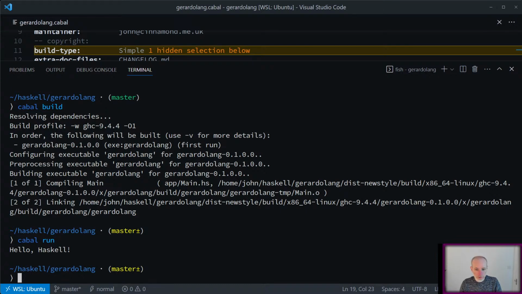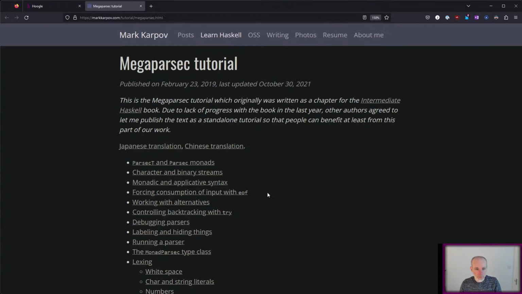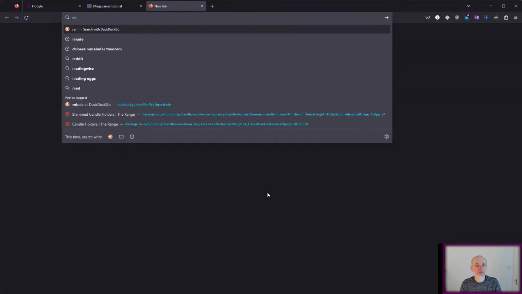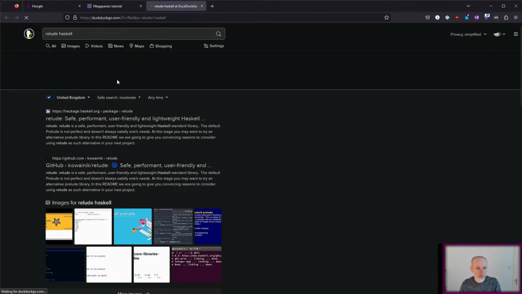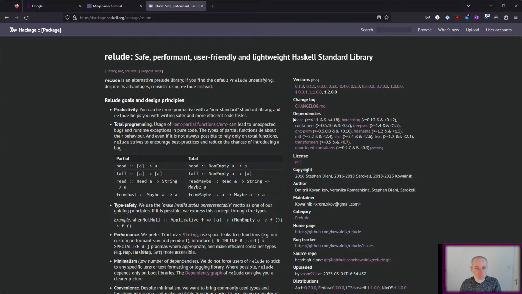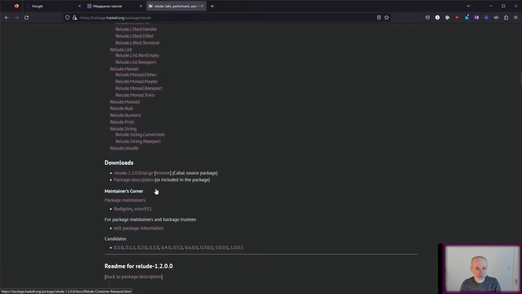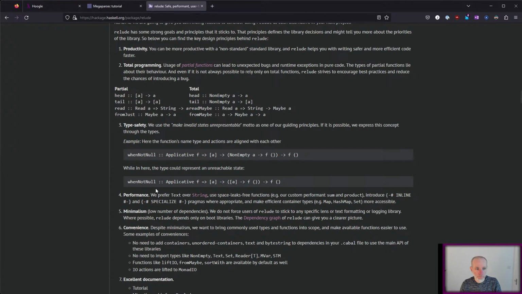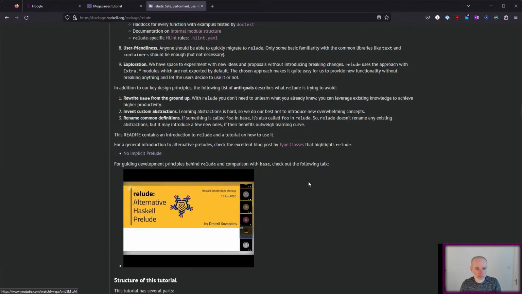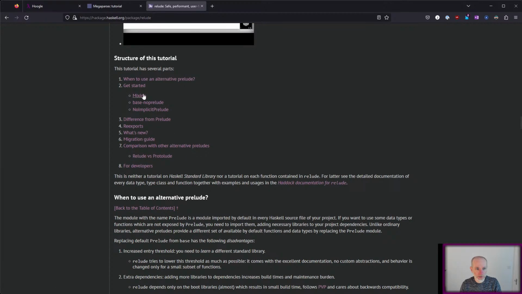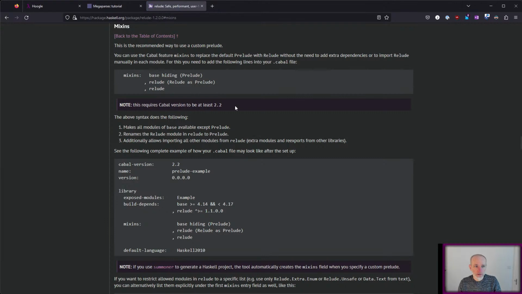And let me go back to the browser for a second because I want to use a custom Prelude. I can't remember the instructions for setting this up, but it should be on here. Mixins, this is what I want.